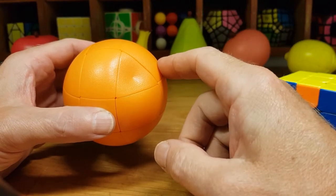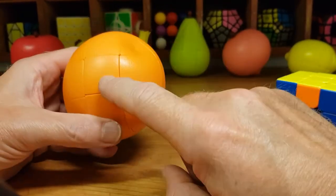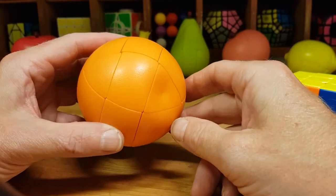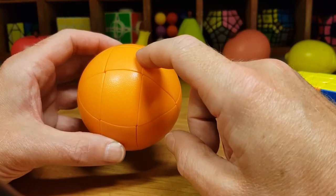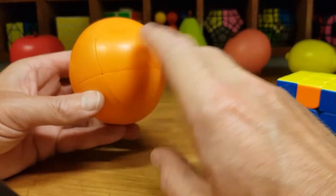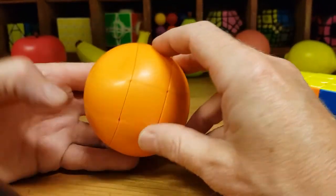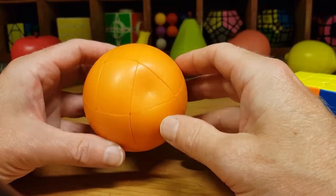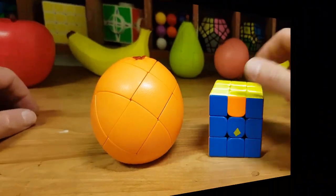Now, once you've done your U perm, what you could end up with is some centers that are flipped, and I want to put in the descriptions below how you get out of those. There's one algorithm that will turn one center 180 degrees, or two more algorithms that will turn your front center and your left center anti-clockwise or clockwise. Okay, other than that, it's just a 3x3.